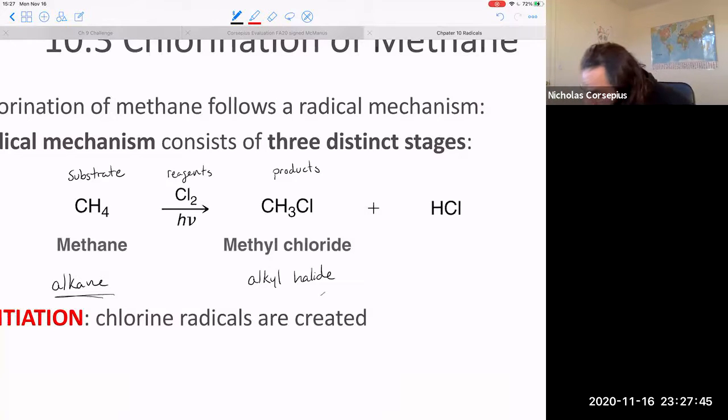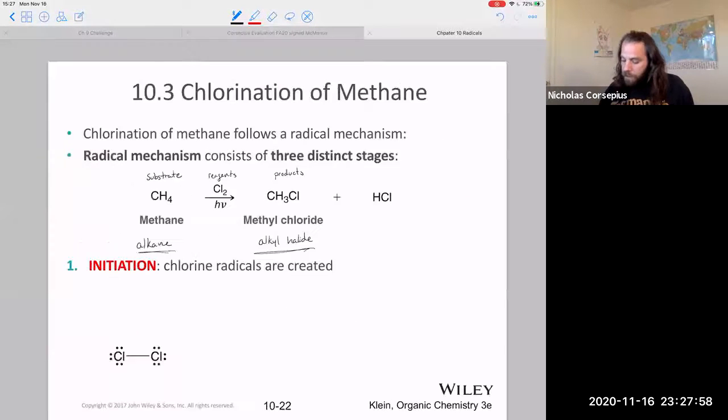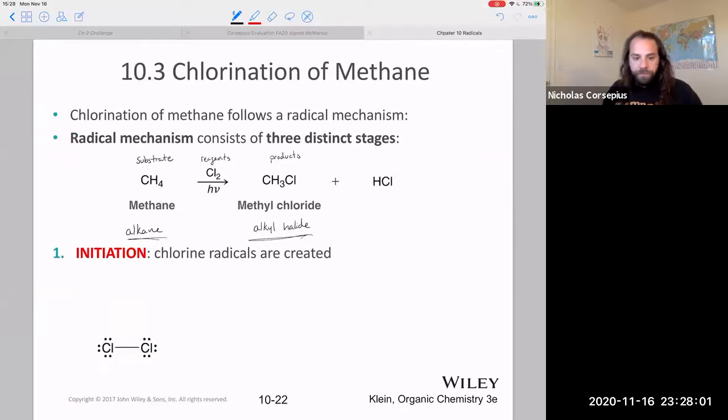And then we can turn it into an alkyl halide, which we know how to do a lot with at this point, right? So this is the real root of why these radical reactions are so powerful. Convert an alkane to an alkyl halide.